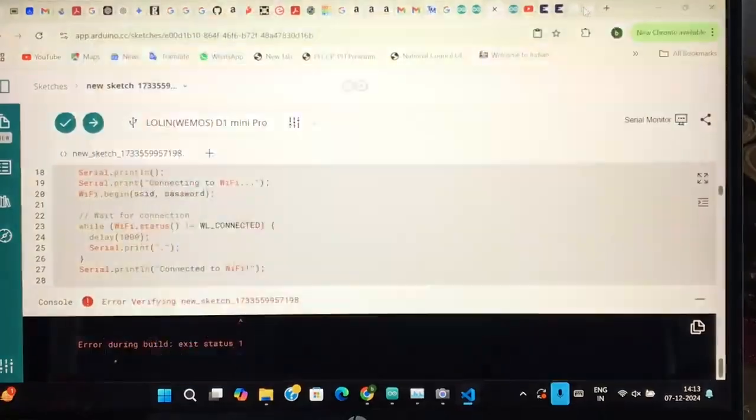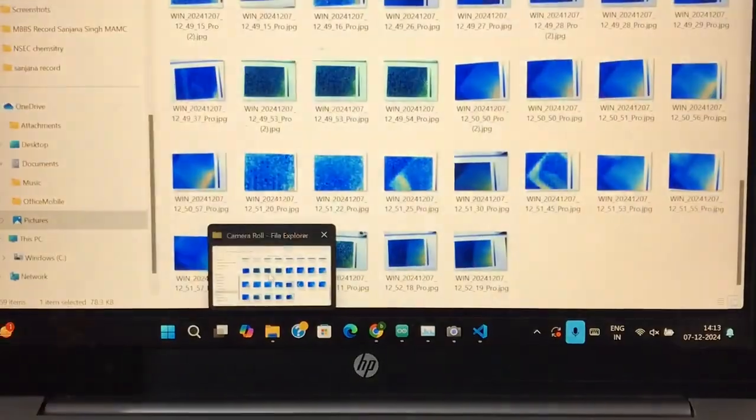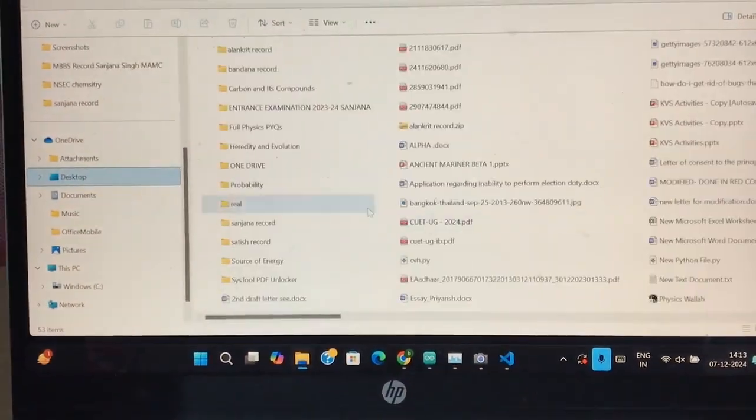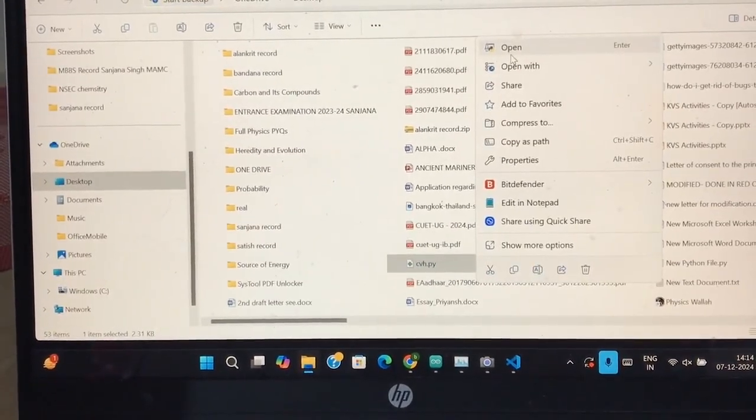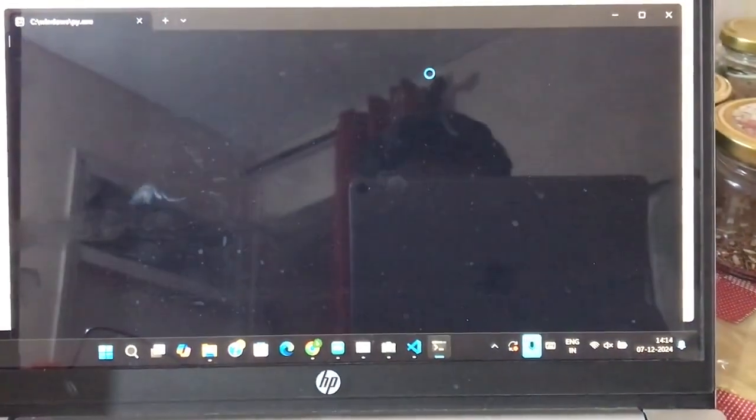After checking the code, let's run the code now. Just run the code. Now you can see the program working.